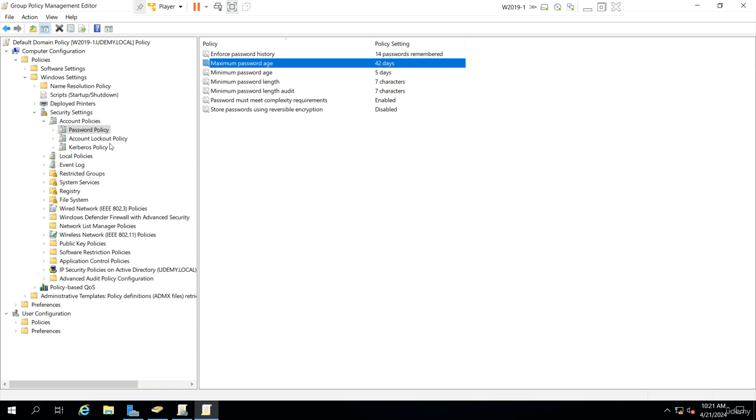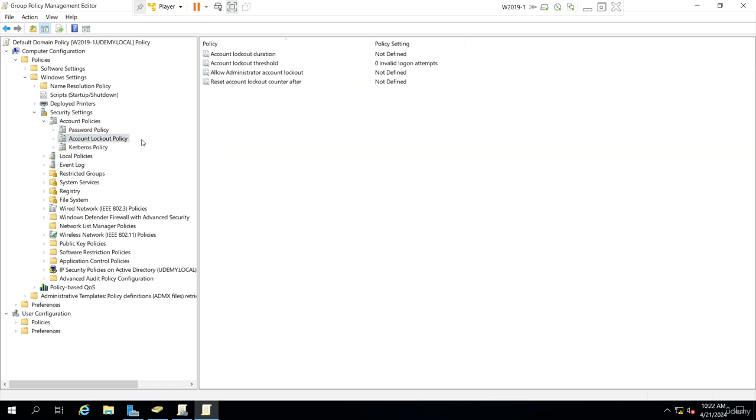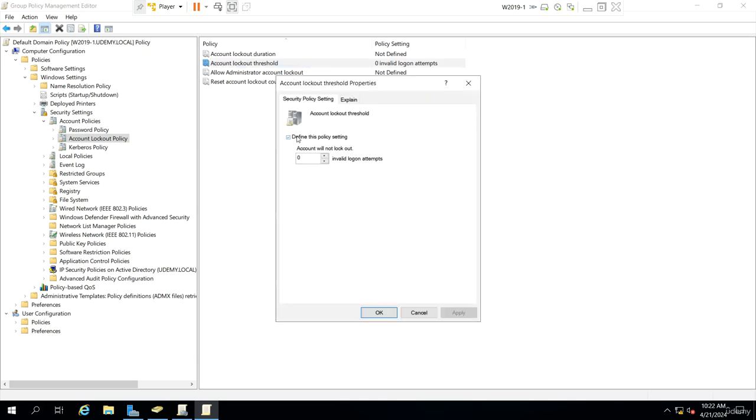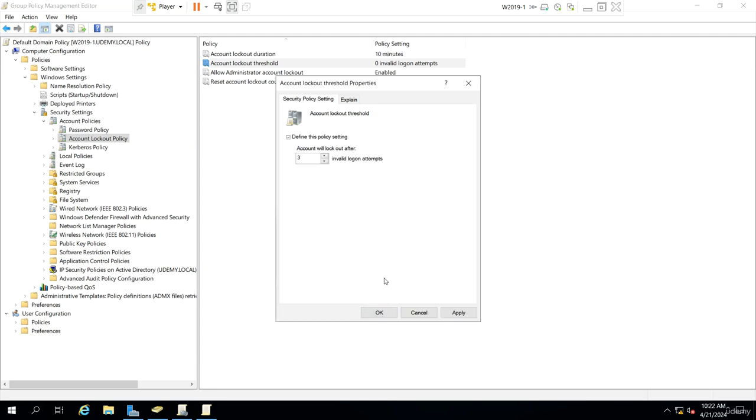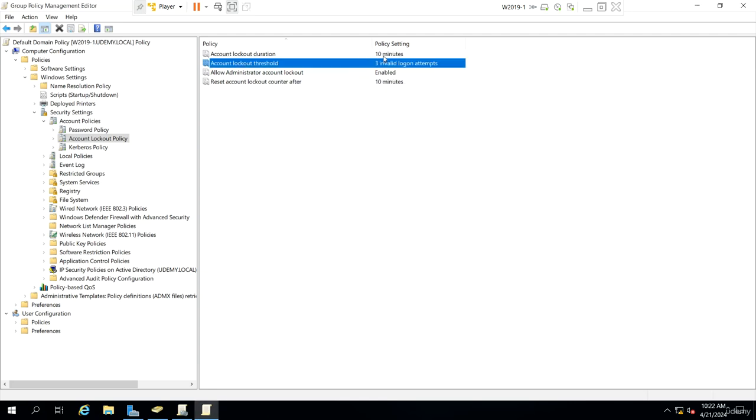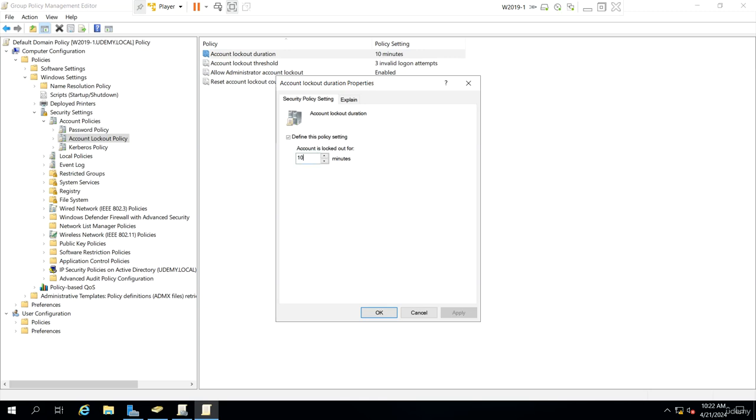So that's one thing. And then I'm going to do account lockout. Account lockout threshold, I'm going to say 3 or 5. If you put the wrong password 3 times, your account is going to be locked out. For how long? For 30 minutes, 10 minutes. How long do you want it for? I mean, 10 minutes is actually fine. But look what I want to do. I want to make it 0, which is more secure, which means the administrator has to unlock it manually.